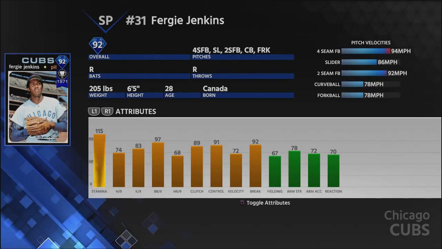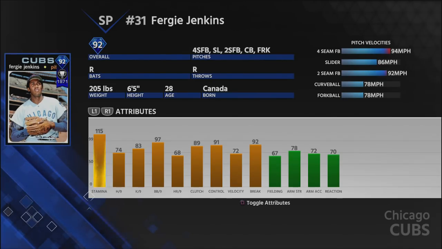They're average, I would say. They're maybe even like good. His per nines are basically the equivalent of like a really good silver card or something like that, which with a 92 overall diamond, you want him to be a little bit better.